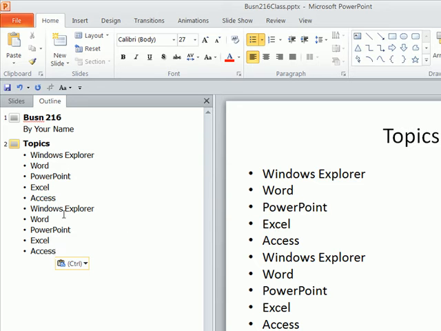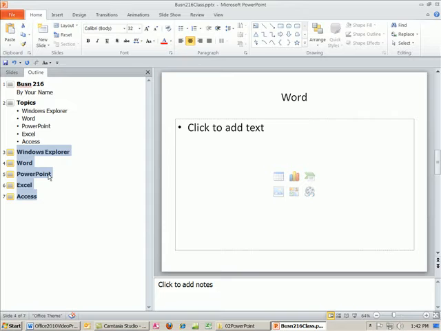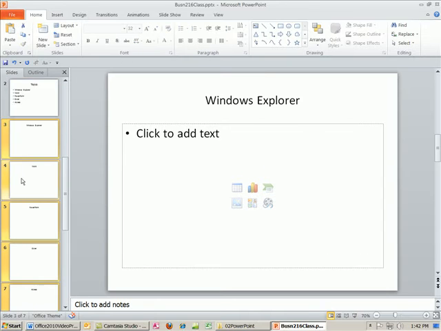Now that's ridiculous, right? Repeating. But watch this. Remember, Tab goes forward or in a level, and Shift Tab goes backwards. I'm going to highlight the second set, not the first set, but the second set. Shift, click. And now what happens when I Shift Tab? I love that trick. I have many PowerPoints where I just create my topics on the topic slide, and then boom, automatically copy, paste, Shift Tab, and I have those new slides. Let's go over here. You could create your slideshow here. I'm not going to do that. I'm going to go back over here. And sure enough, look at that. Automatically created all those slides.